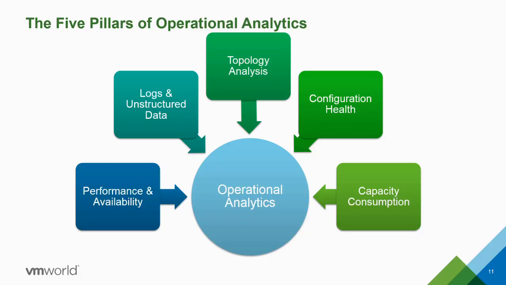So when you think about all those things from a technology perspective, that's basically the VMware approach here. When you think about operational analytics overall, there are 5 areas that we need to think about. You have to start with the performance and health management of your infrastructure and your applications. You have to consider how best you're optimizing the capacity utilization in your environment. You have to make sure that configuration health, compliance, and those kinds of things are taken care of, right? You also have to make sure that when you're looking at the topology of your environment, all the analytics, you're considering everything all together, right?